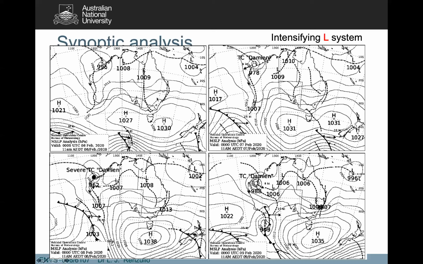Again, watching the formation of the low pressure system through the sequence of mean sea level pressure charts, we can see the trough that forms over the east coast of Australia, extending right across from north to south, intensifying to eventually be this elongated trough here, drawing a lot of moisture and wind from the high pressure systems around it.